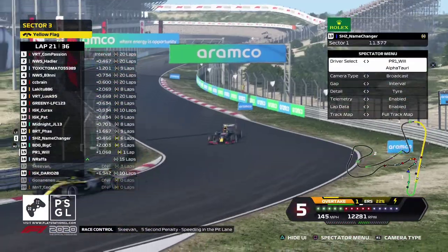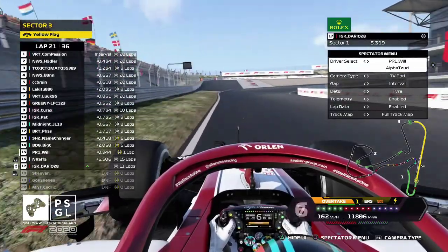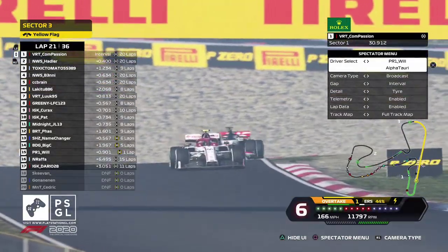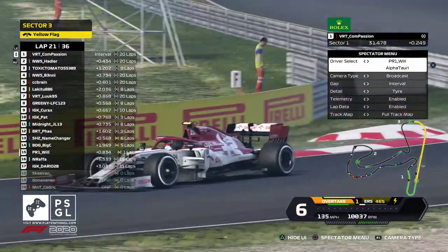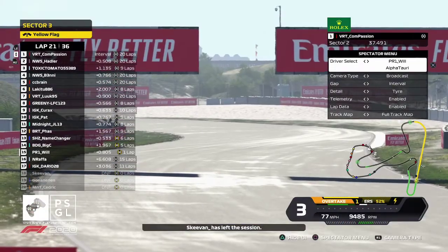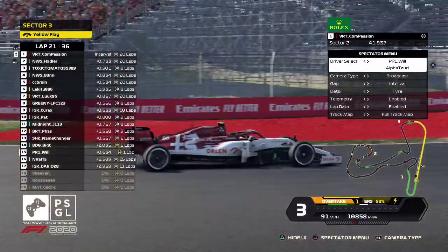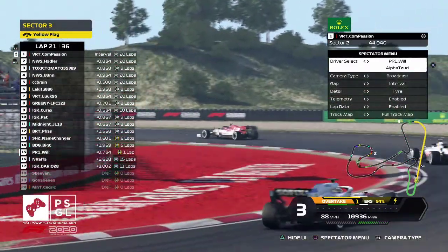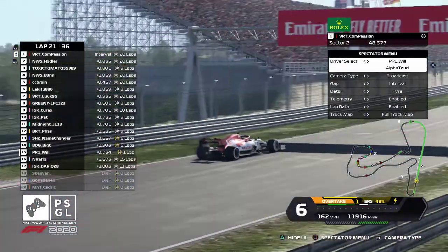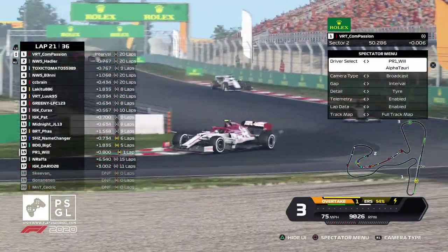Ski Van is out. Let's go on board with Dario. Nope, he's retired in the pits. Okay, let's not go on board with Dario then. Oh, I'm a bit confused by that, actually. He wasn't having any issues. I mean, he wasn't on the best strategy in the world, but it certainly wasn't over, and there's a lot of the race left to go, so I wouldn't have retired if I were Givan in that situation. So I guess it is his choice whether he continues or not, but he's made that decision now and he's out of the race completely.